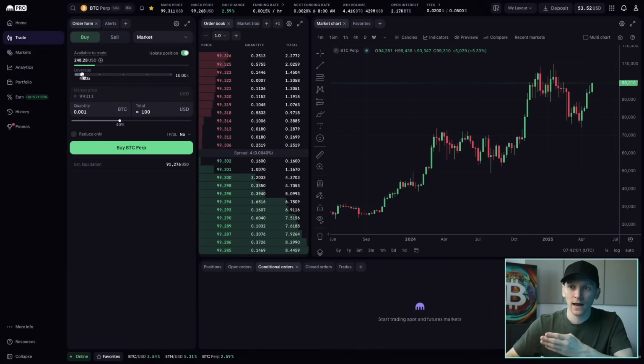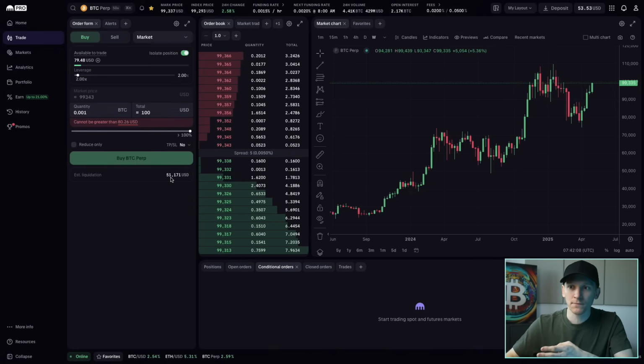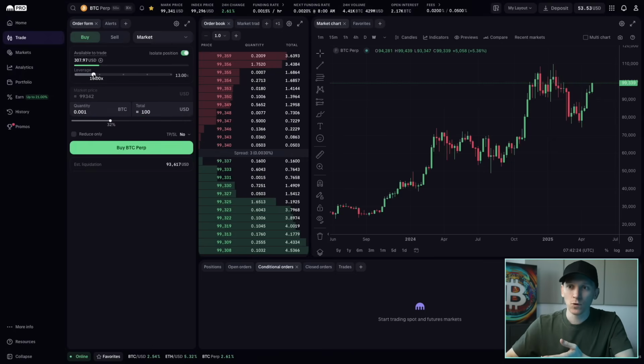Now, if I put this down to, let's say, 2x leverage or something like that, you should see that the estimated liquidation price is much, much lower. The reason being is that I'm funding with cash half of that trade. So the thing can drop 50% before I actually get liquidated because I've got the cash to pay for that potential loss. So leverage, essentially what it does is move up your liquidation point. You have less cash in the position to fund a potential loss.